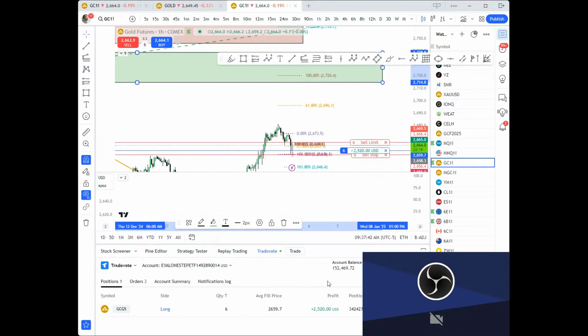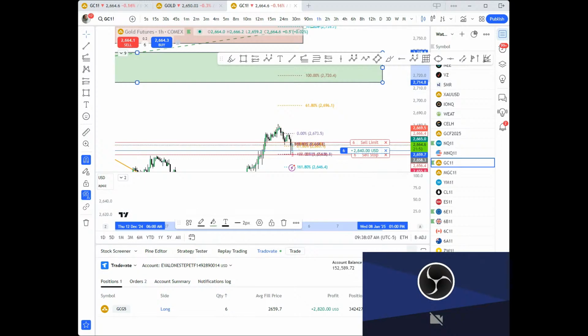I'm just trying to get through this evaluation currently. So what I might do is close the majority of this and then leave a runner up to here. I have to get this up to $9,000. So where am I at? 25. I've got a little while to go, but we could hit it by the end of the day, especially with news coming out.